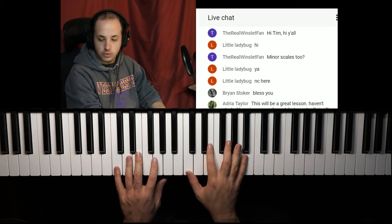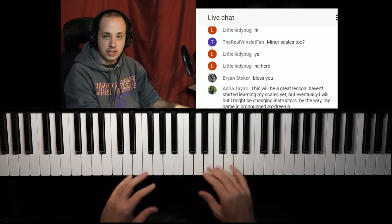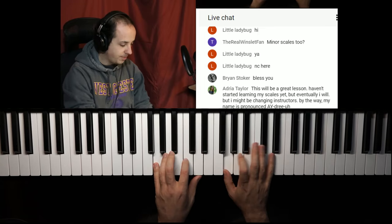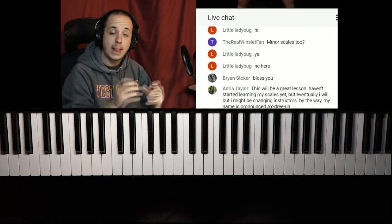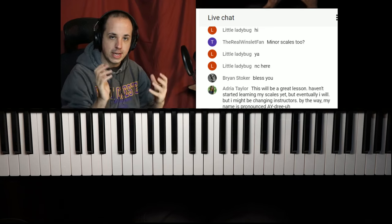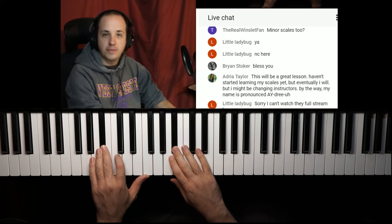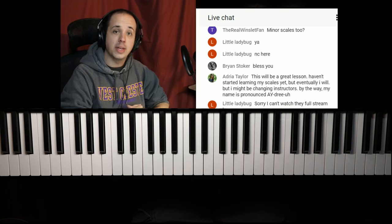But what I recommend you do is do the white key chords first, because they are the easiest. That's C major, F major, G major. They're the easiest arpeggios to learn first. Or you can go in the order of your circle of fifths, and then work your way up to the more complex ones with flats. We're not going to get into the exact fingering for all these in this lesson, but you do want to pay attention to the fingering as well.